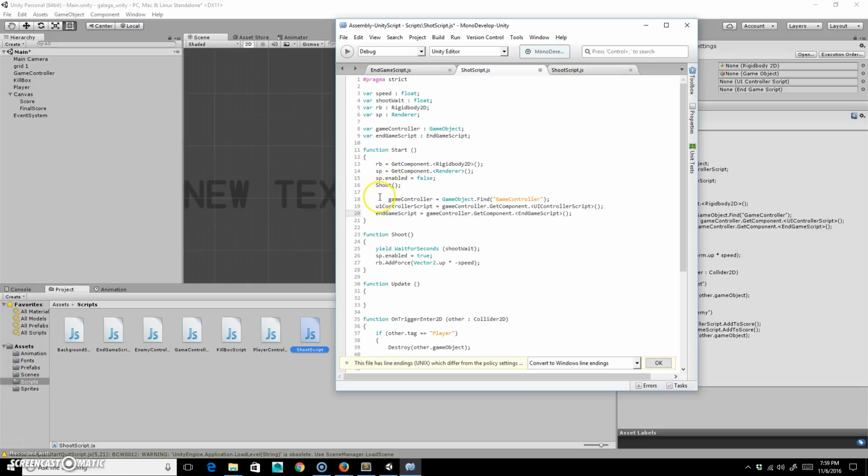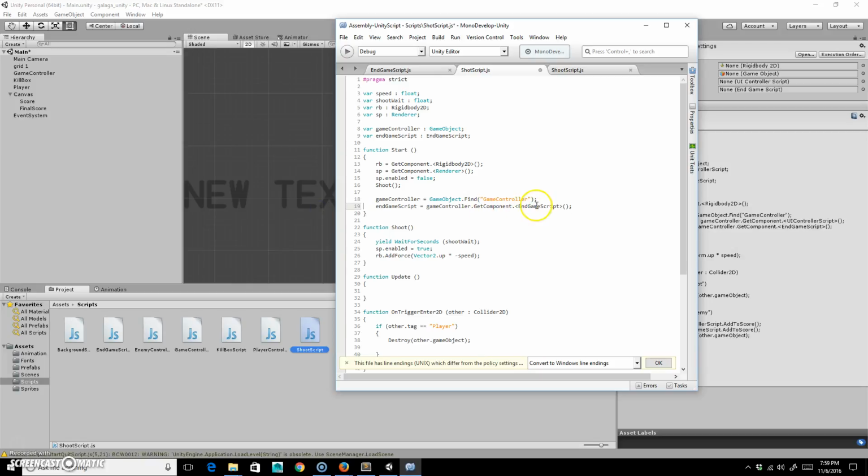So we're going to paste in here, and basically I'm going to do game controller. It's going to look for game controller and store it in there, and instead of UI controller, it's going to be end game script. Actually, I'll use that one, never mind. It's going to store it in there.